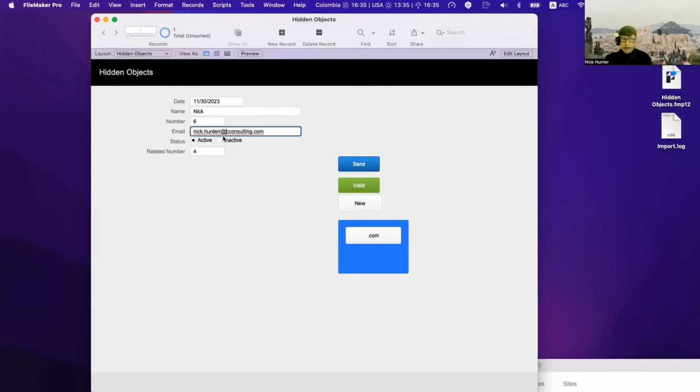But I can, if I remove this, I want the button to go away because the @ sign is missing or the email is invalid, right? But if I said .fr, I have two buttons.